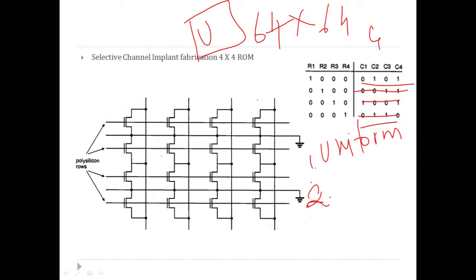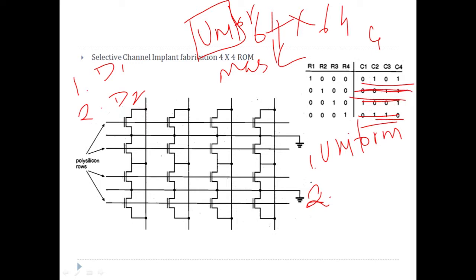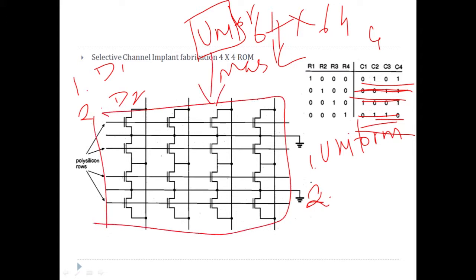Once I have this, for this NOR ROM I will have a unique or a standard mask for it. So there will be a uniform mask. Suppose a client asks me for two such ROMs, one containing one type of data, that is data one, another is data two. Data one is nothing but a combination of these rows. So whenever it is zero, I'll use one standard ROM chip and I'll just use the mask set, and I'll add implant to the location wherever I want to set one.